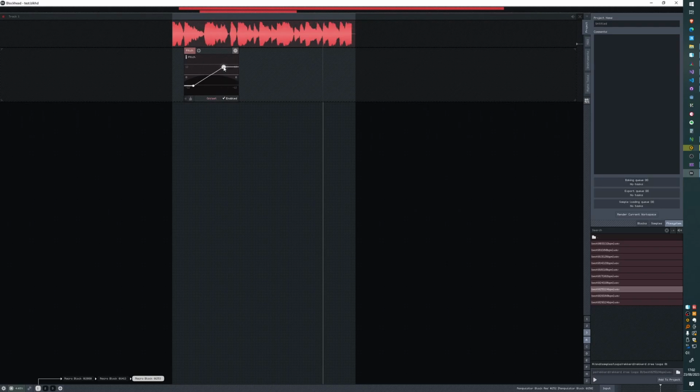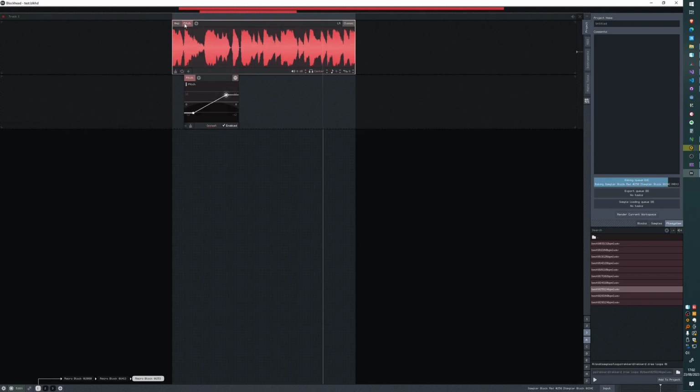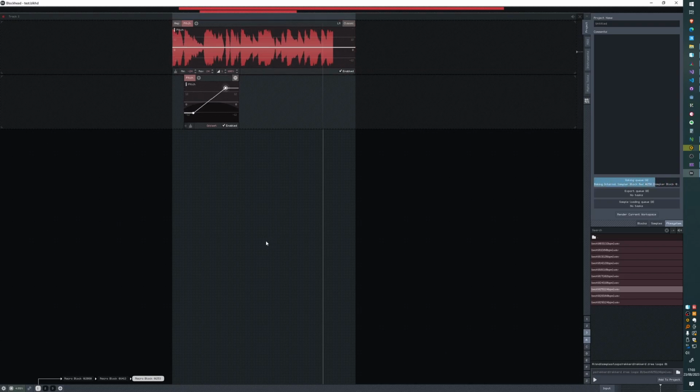So it's still really laggy, even though I profiled this before, and I found the bottleneck at the time was the actual envelope generation code, where I have this pitch envelope here, and I'm adding this pitch envelope to it, so it generates a new envelope from these two envelopes.